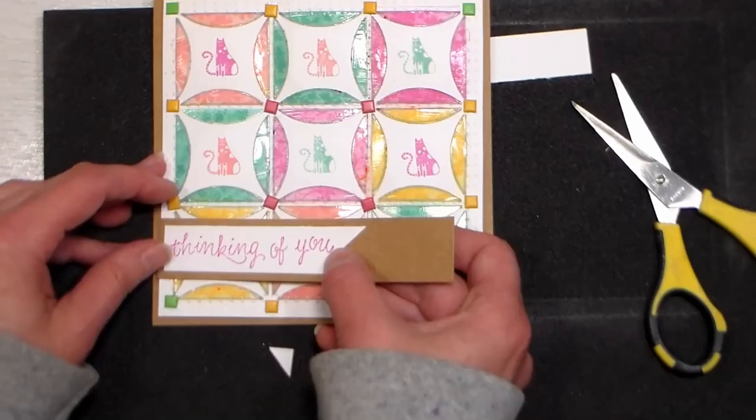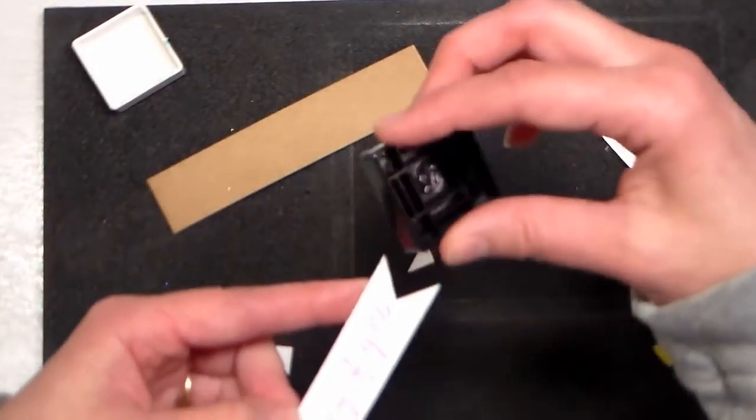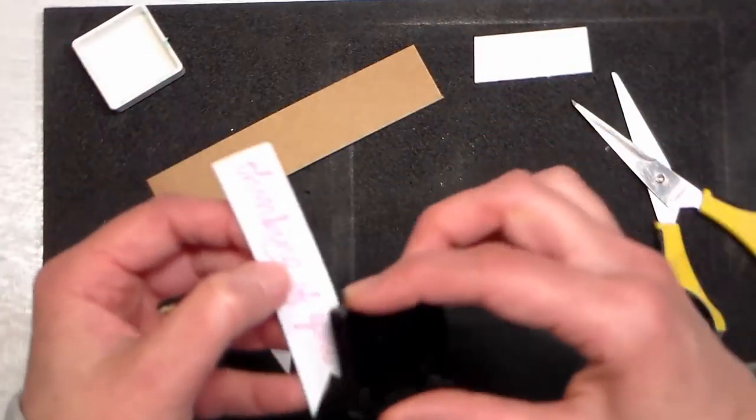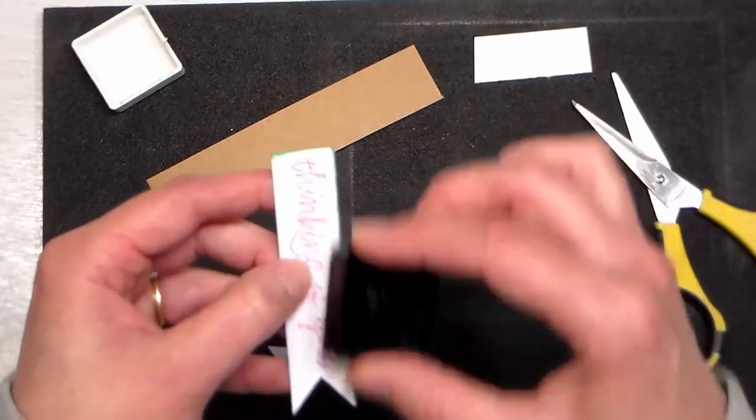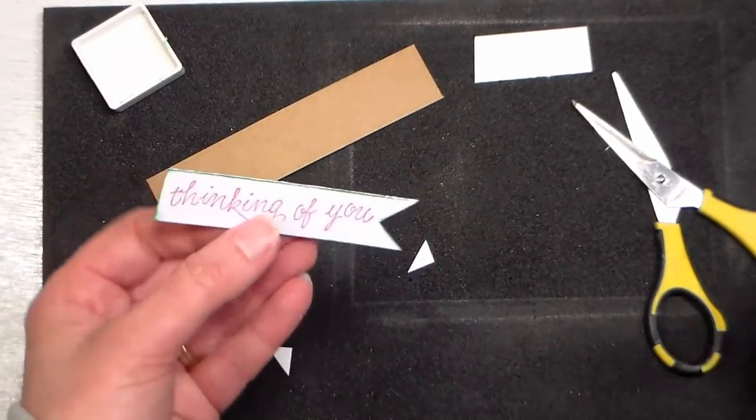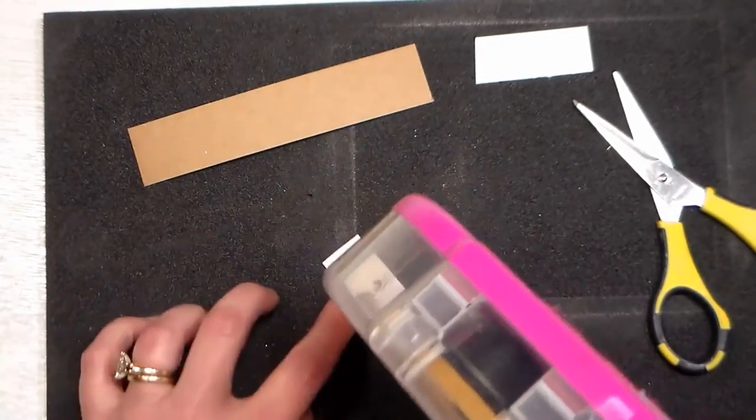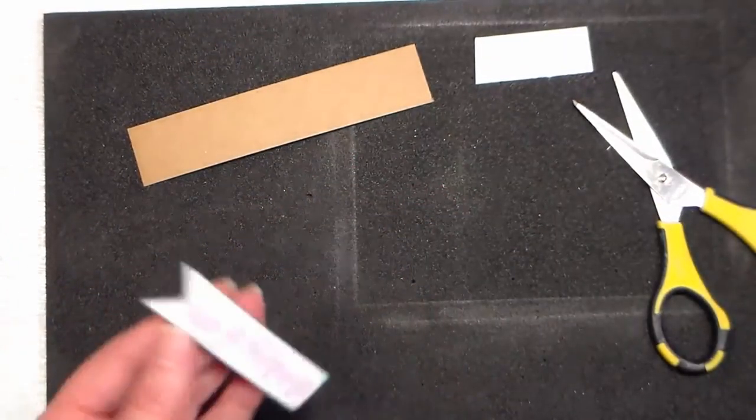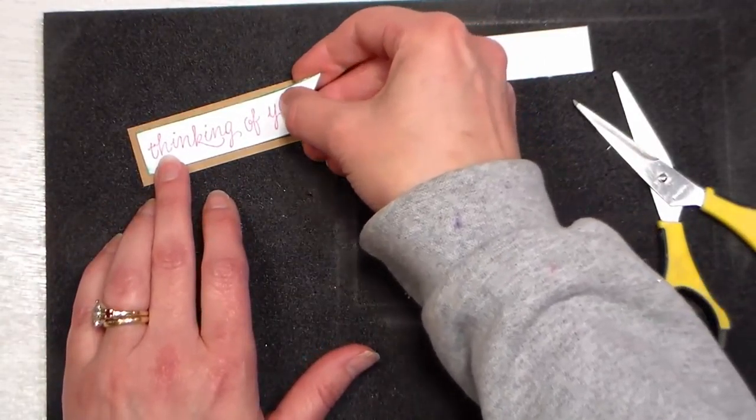Now I'm just seeing how this is looking on my card. Notice how I'm covering up that crooked cat? Yeah, see? A mistake is just an opportunity for embellishment, friends. If you make a mistake on your card, just add a button, add a brad, add a sentiment—it's fine. The Amish say that only God makes perfect things, so they will make a mistake in their quilts. They will sew a mistake in because they believe that God is the only one capable of making perfection, so there you go. Quote the Amish when you make a mistake on your card or whatever else you're crafting—say it's on purpose. Nobody's going to know.